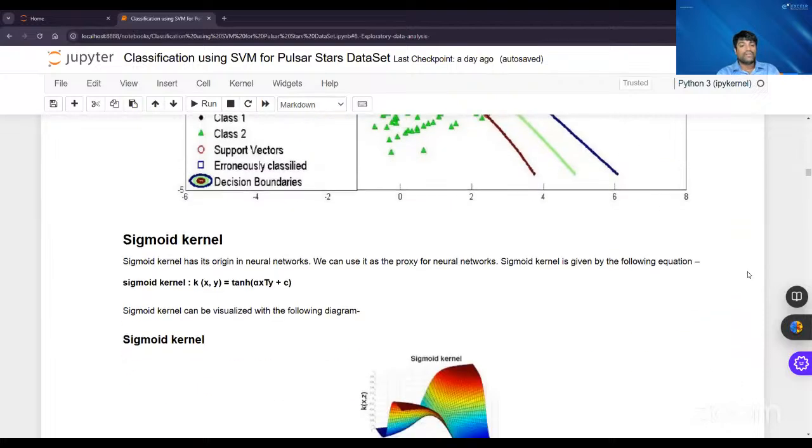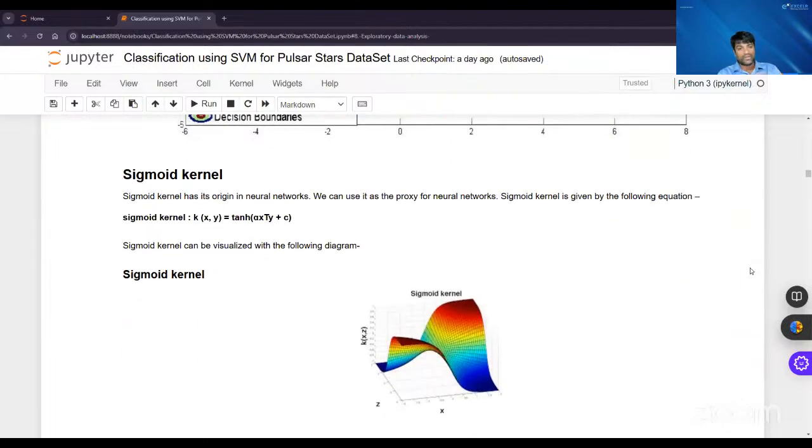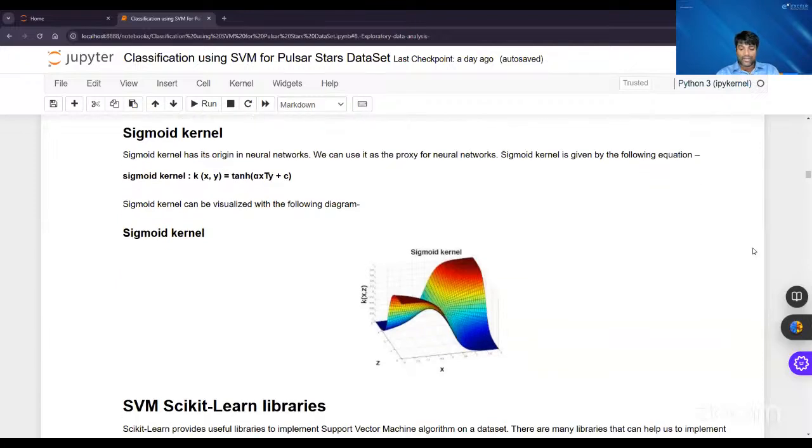Now let us go to the fourth important kernel, which is the sigmoid kernel. The sigmoid kernel is used inside neural networks, so again you can see it is used in the deep learning part. That is why I said SVM will be used heavily in deep learning and NLP applications along with machine learning applications. It has that wide usage when it comes to real world applications.